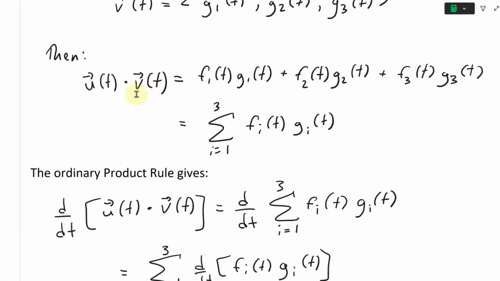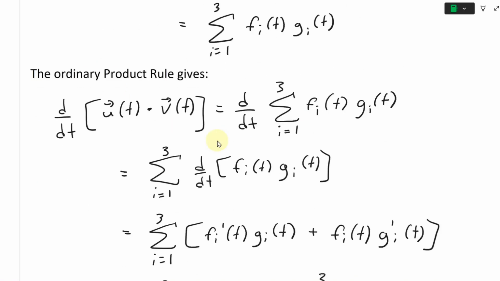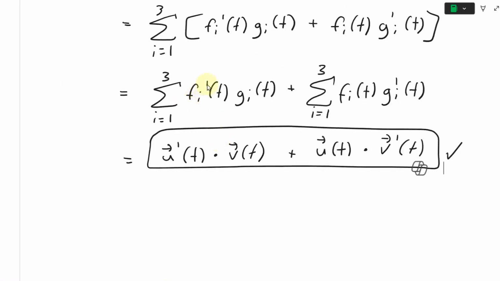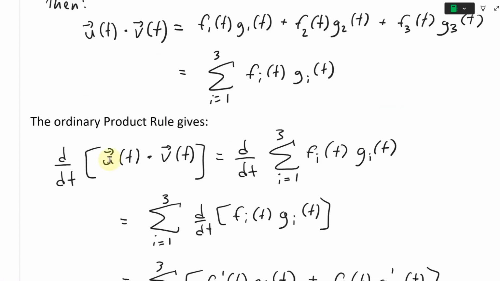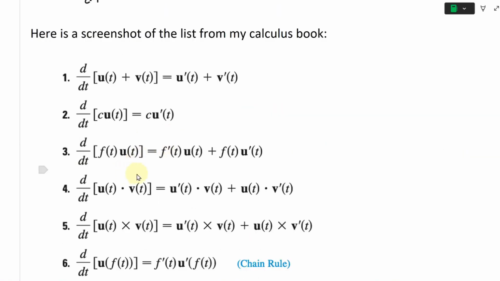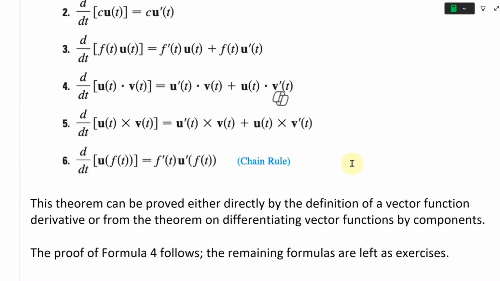Again, we have the dot product becoming the summation, and now we just have a prime there. So now we go in reverse, but we have a prime in each one, and the prime just carries over. So there's the dot product for Theorem 4: u dot v becomes like a product rule. The derivative times the normal, dot product the other one, and then the normal dot product the derivative. So fascinating stuff.